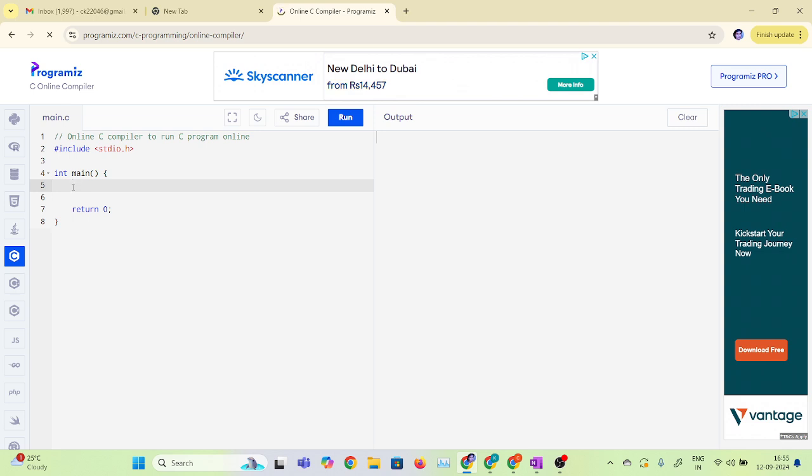Firstly I will take the variables: int a, b, integer type values, and another variable, int temp, for swapping the two numbers. How can we enter the two numbers from the user?